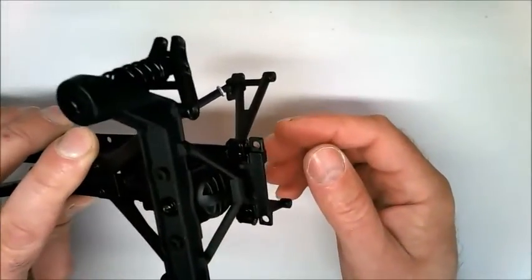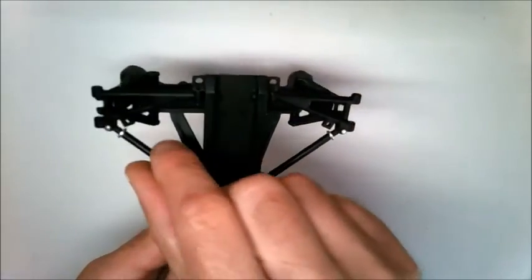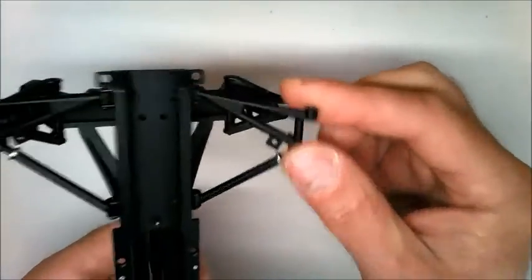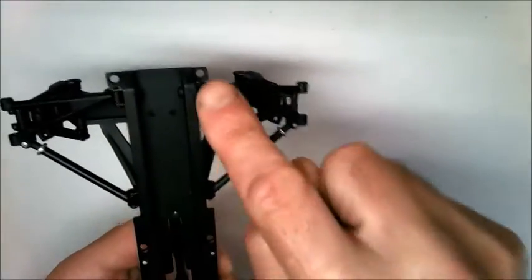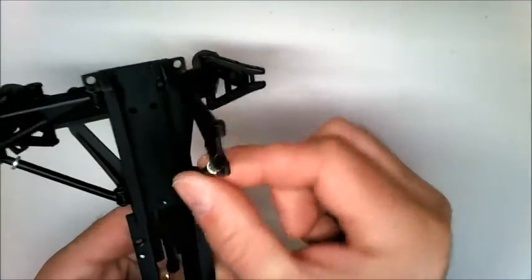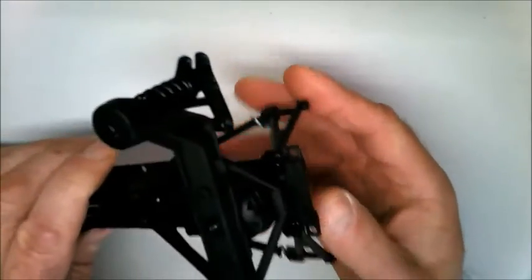At the end of stage 41, you should have both of the lower suspension arms in place, and make sure they pivot freely like this on both sides. If they don't, just loosen either of the 4 screws to make sure that they move freely. Save any unused screws from this stage for future use.